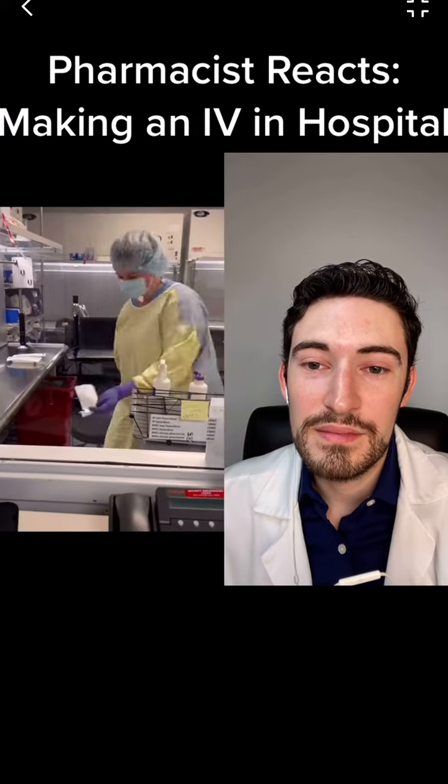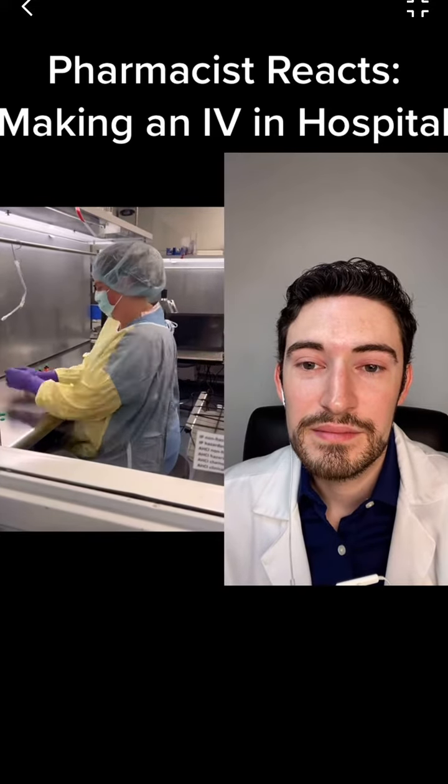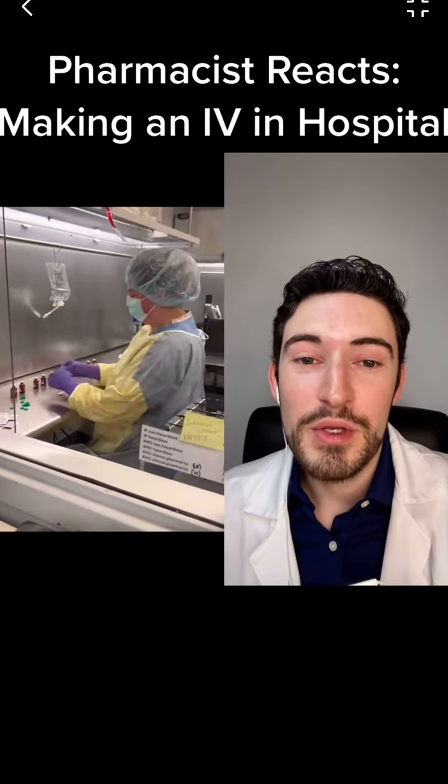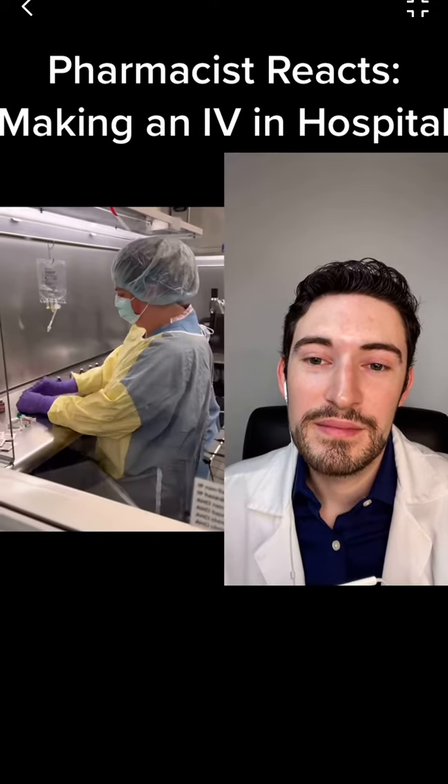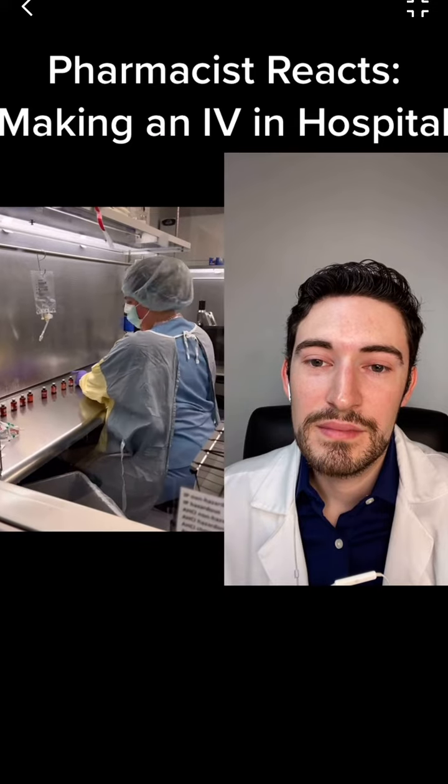Lots of vials in this. It's a Bumex drip, just going to be straight drug. Going to pop all those tops off. Surface clean and sterile with alcohol wipes.